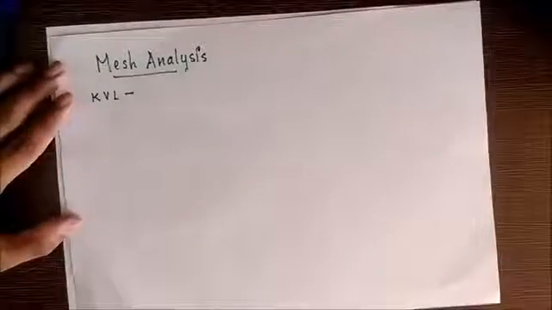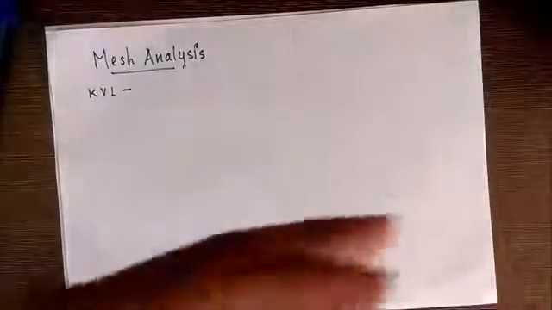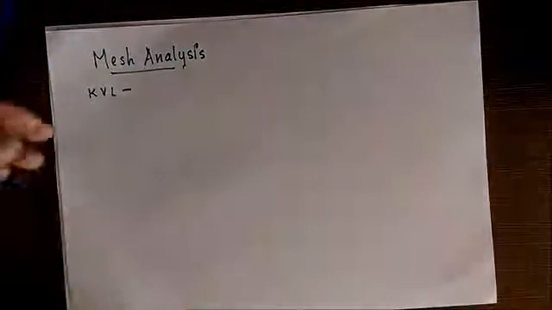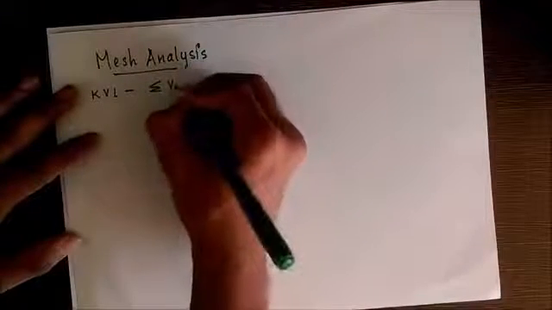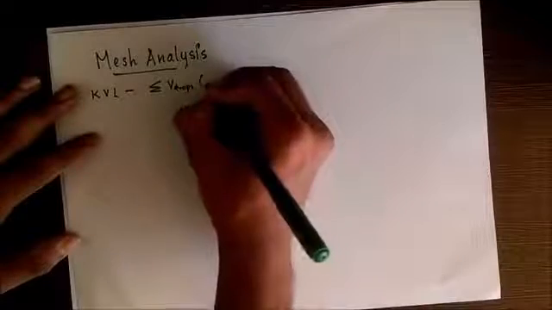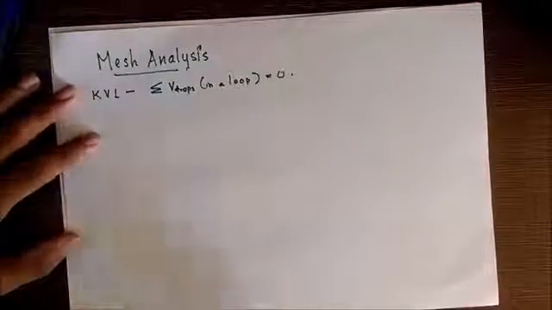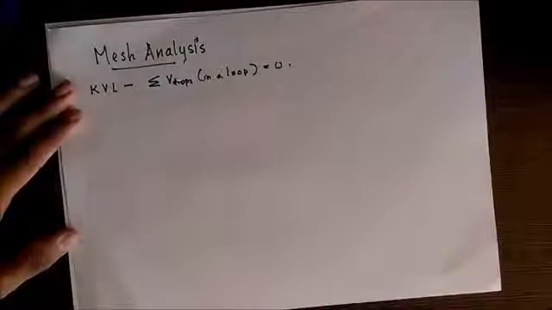The basis of mesh analysis is Kirchhoff's voltage law, or KVL. Kirchhoff's voltage law states that the algebraic sum of voltages in each branch in a closed path in a circuit is zero. That is, the algebraic sum of voltage drops in a loop is zero. So we just have to add the voltage drops across each element in a closed loop and equate it to zero.